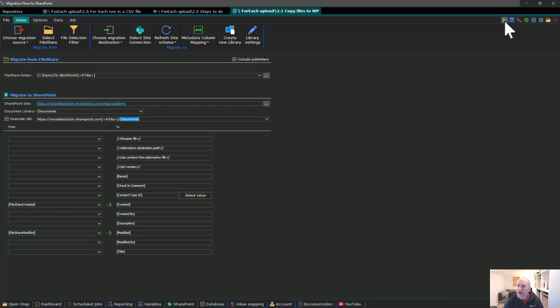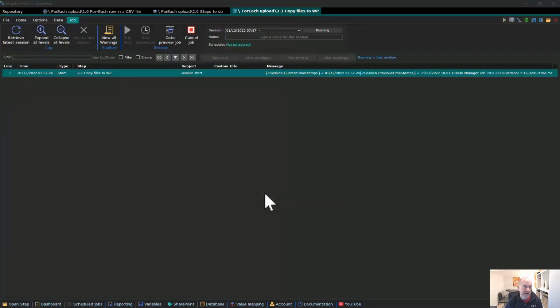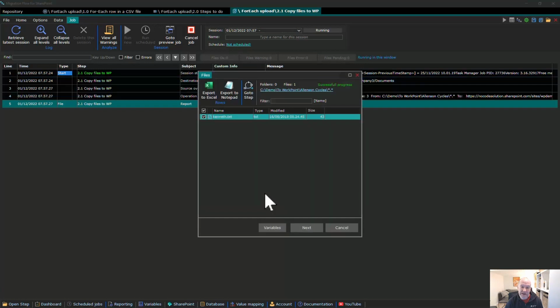All right. Okay, so now I can run the file transfer step alone and see how it's going to react. I'm just going to run that with preview or silently. And in preview, I will see exactly what it's going to copy and what's going to happen with those files. I'm going to run it. And here we go. There's one file in that directory that should be copied. And I can then say, next, where will I copy that?